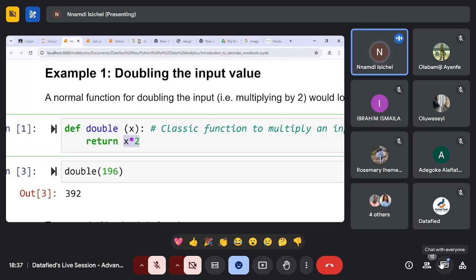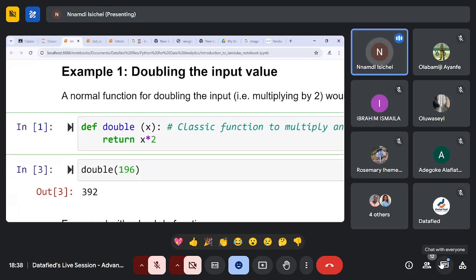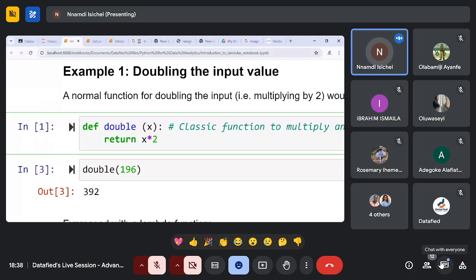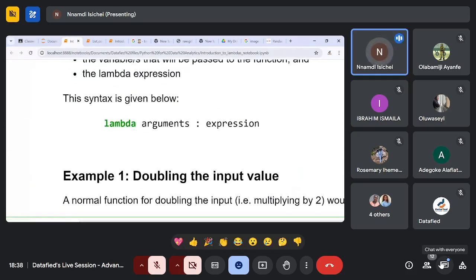Now this function takes two lines. The line where you have to define double, and then the return line. I can also use the lambda function to execute this task. So here is how to write the lambda function. This is the basic syntax. You begin with the keyword lambda. For those that are into mathematics or physics, you would have been used to lambda. Lambda is one Greek letter.